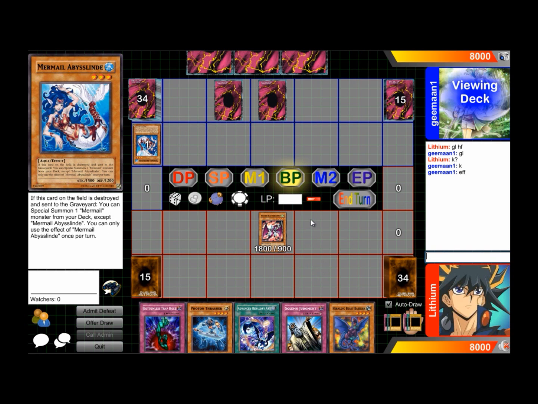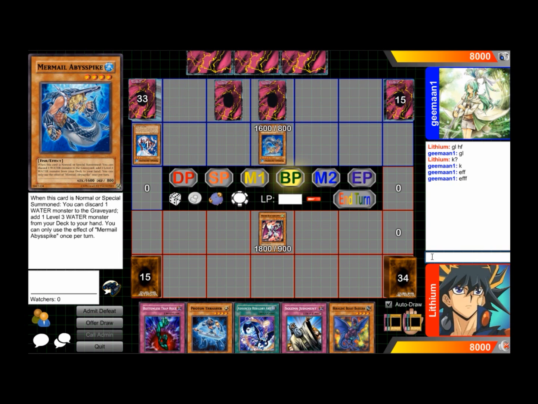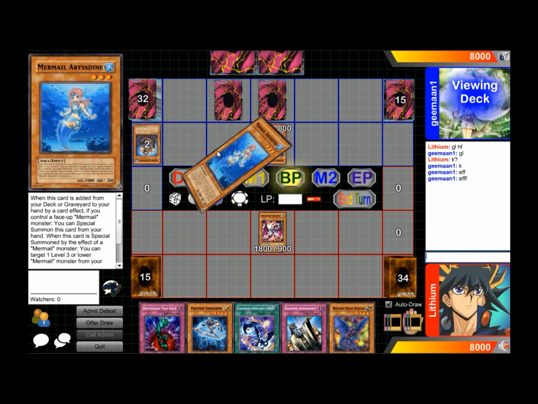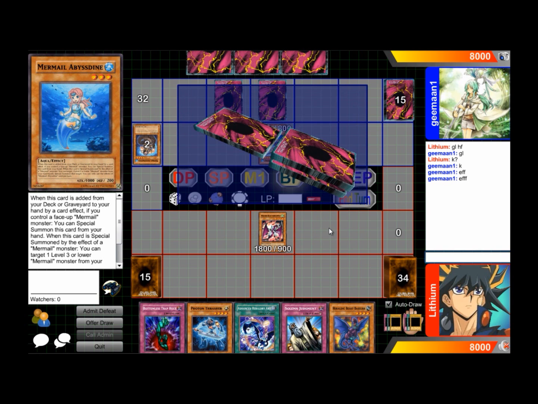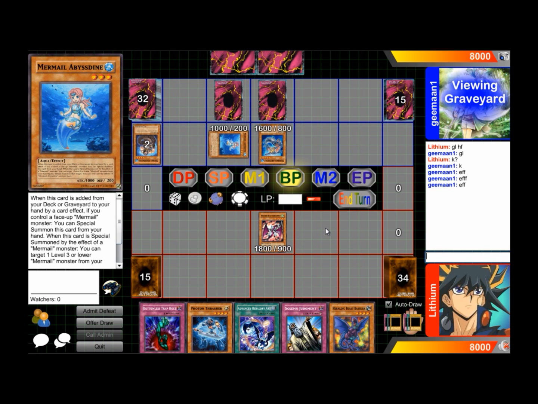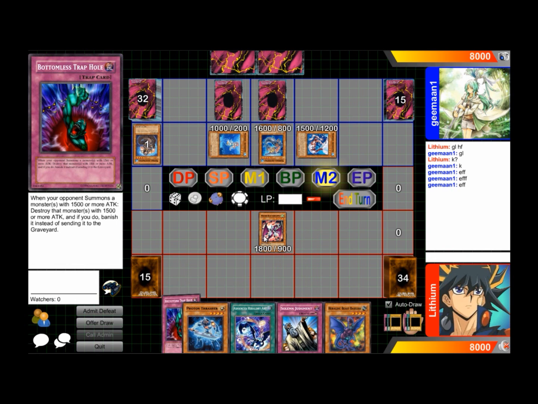Also checking out what he's playing. So I attack into his Linde. He's going to special summon Abyss Spike, and then he's going to discard his Mermail and then search an Abyss Dina, I believe. That lets him special summon him and special summon the Mermail from the grave. So again, a really nice opening move on his part.